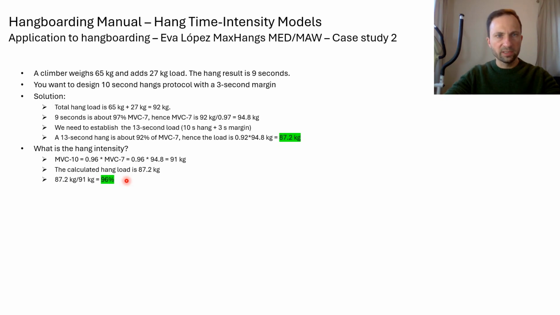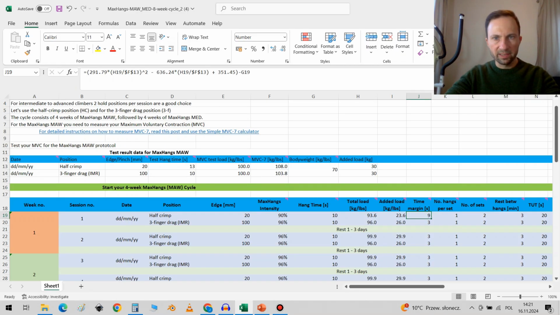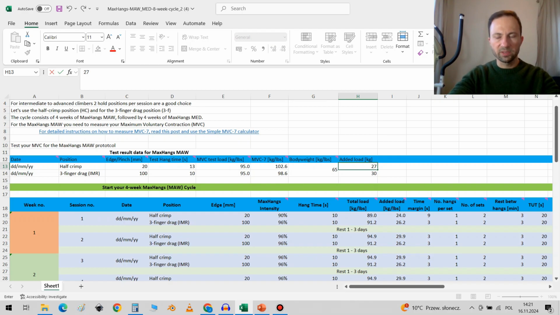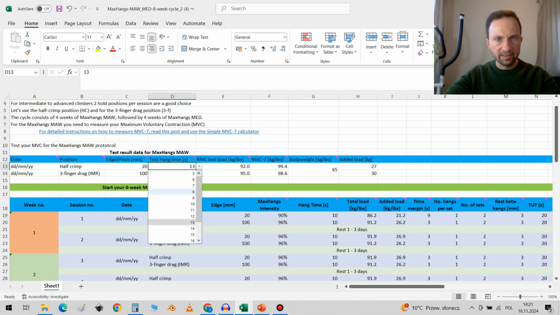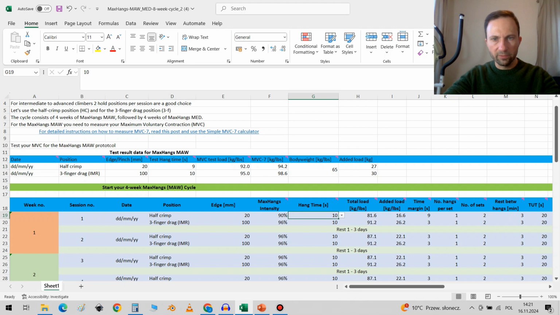Now let's confirm this with the Excel spreadsheet. We open the Excel spreadsheet. We have a climber who weighs 65 kilograms, adds 27 kilograms to the harness, and the result of the test hang is 9 seconds. Now we want to hang for 10 seconds and have a time margin of 3 seconds.